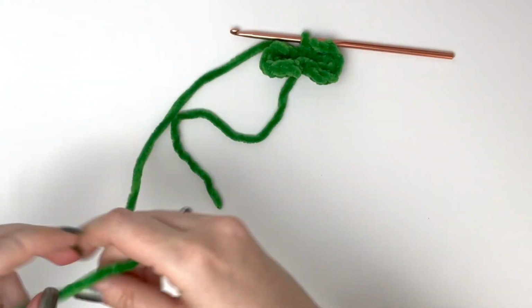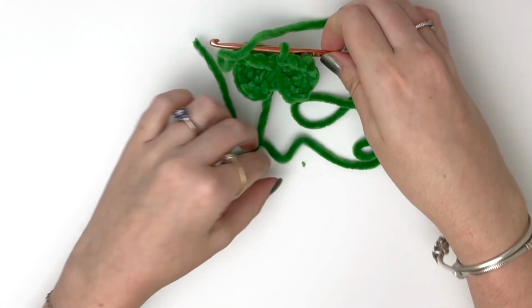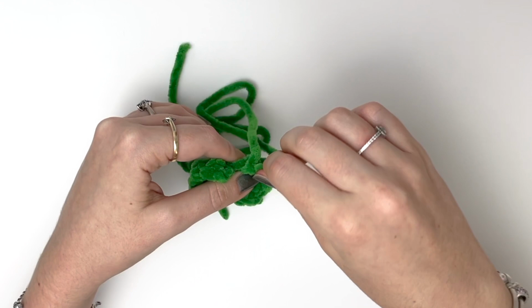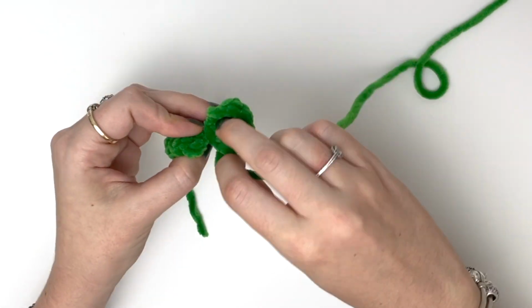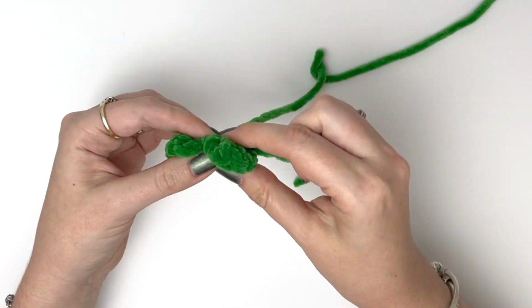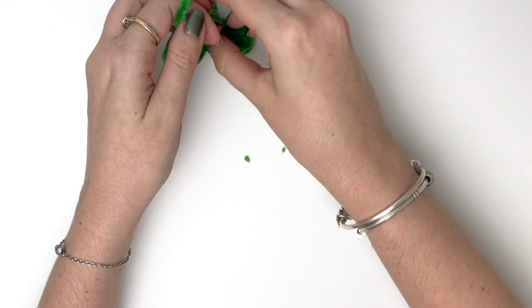Now cut the yarn, making sure to leave a tail so that we can wrap it around the middle. And now just wrap that tail around the middle quite a few times. Once it's as thick as you like, you can bring those tails to the back and tie them together.